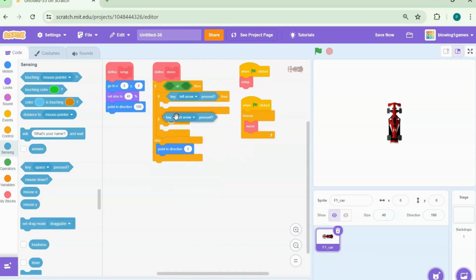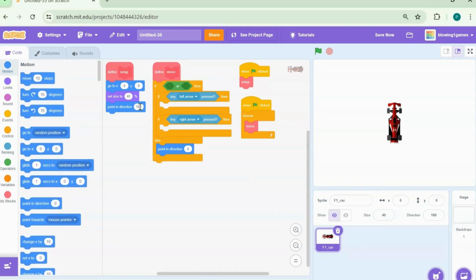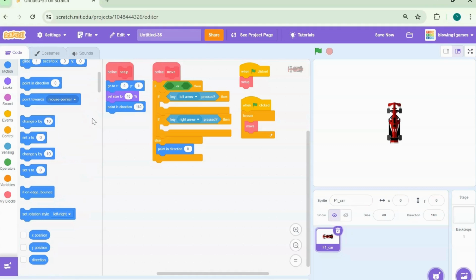Now, since our car was facing left, which is in mine, if yours is facing right, then on the 180, you just make it 0 to face up. But if yours is facing left like mine, then you have to do it like my own code. Now to do it here, let's bring out the change X. So this is going to consider the movements. One would be 5 and one would be -5.